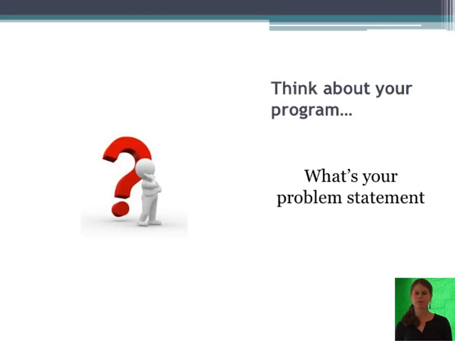Let's take the National School Lunch Program. The National School Lunch Program is a federally assisted meal program that provides low-cost, nutritionally balanced meals to millions of school children each day in this country. So what do you think the problem statement of the National School Lunch Program would be? You can write your answer here, and then move on to choose the correct answer. Choose the one that most looks like the one that you wrote.